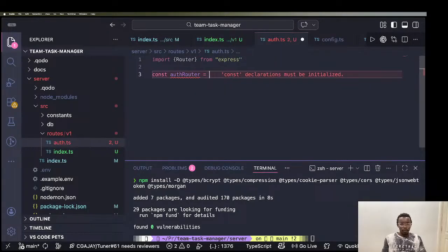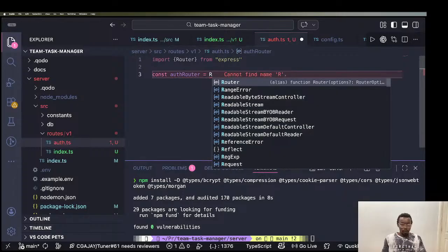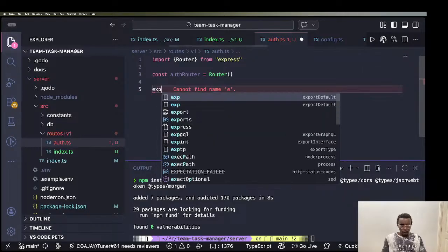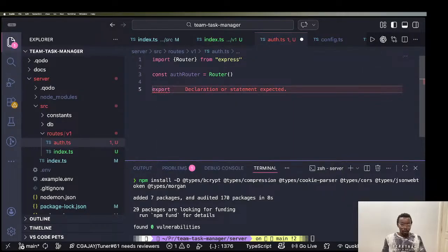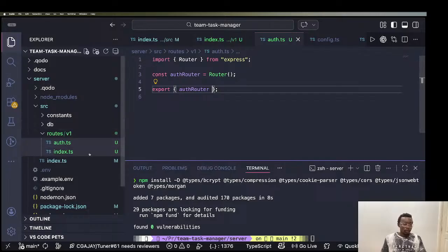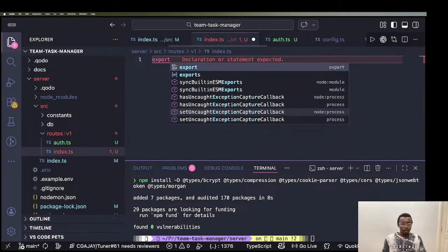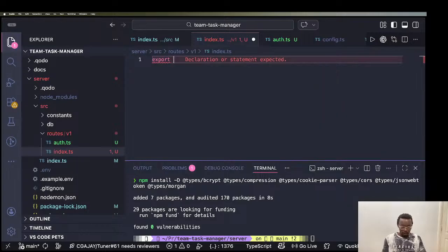Const, and I'll just export that, and inside here I'll just say export auth.js.